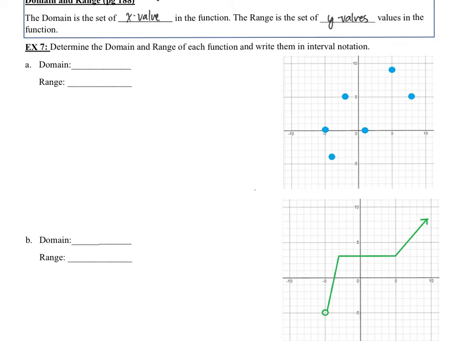That'll be easy. Let's see, I use negative 5. Well, there's no interval here, actually, for domain and range, so I can't write it in an interval. But I can just list out each number. So negative 5, that looks like negative 4. And then the next one looks like negative 2. And then this looks like 1. That is 5. And that is 6, 7, 8. All right, so I've listed out my x values for the domain. Now let's do the same for my range. My range is looking at the y values.